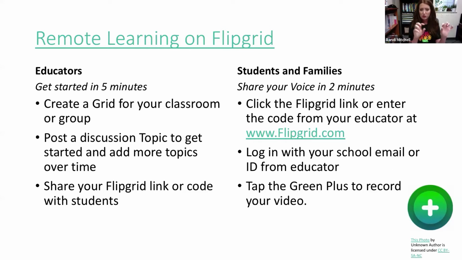You put the student's first and last name, that code. You let them know that code, and then they can easily access their grid. So it's email, or a student ID that you create, or their school ID. And then all they do is hit that green plus sign button, and then they're able to record. So very simple.